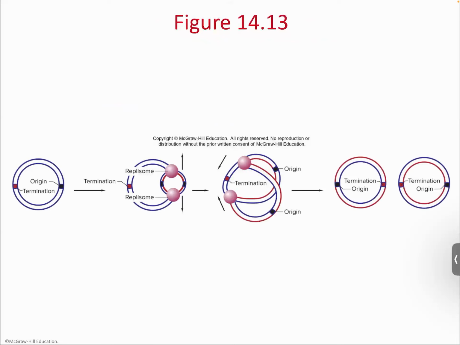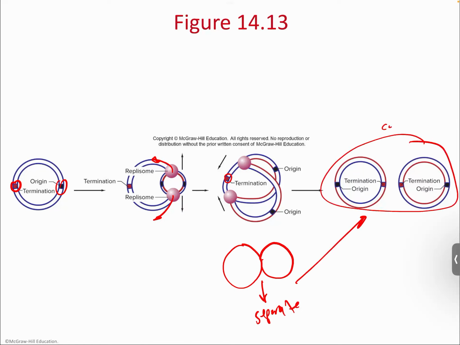So basically, remember, you have both an origin of replication, which is your start site. This is basically a site on your DNA that says, hey, start your replication here. And then, of course, you have a termination site. So then your replisome is going to basically start replicating the genome and rolling both directions, counterclockwise and clockwise, until they both hit the termination site, at which point you'll have the connected magician's ring stage. And then these will separate. And then when they separate, they'll be inside the cell. And then you basically go through cytokinesis. So that's kind of all review from the early part of chapter 10, when we talked about binary fission in bacteria.